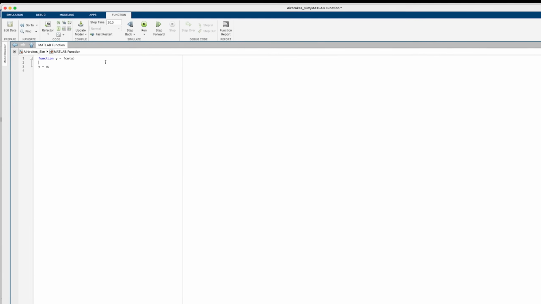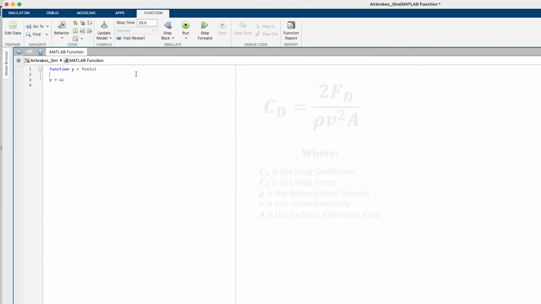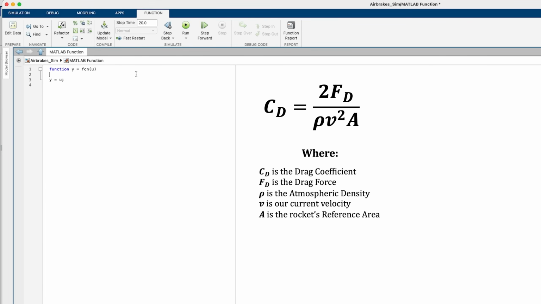So we want to be modeling the drag equation. What is the drag equation? So here is the drag equation. This is solving for CD, our drag coefficient. We actually don't want to solve for a drag coefficient. We need to do a little bit of algebra, rearrange the equation, and solve for the drag force. We're acting with forces right now, and we want to add our drag force to our motor force. So let's type this equation in.